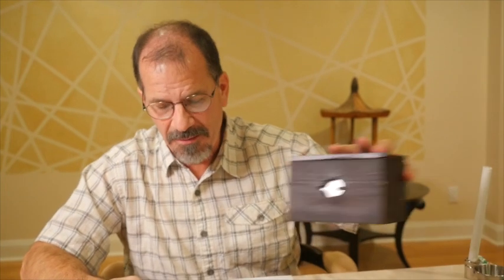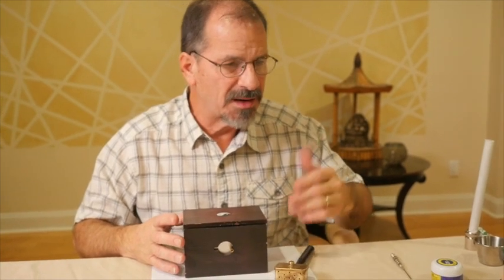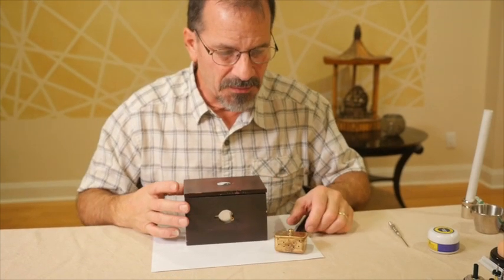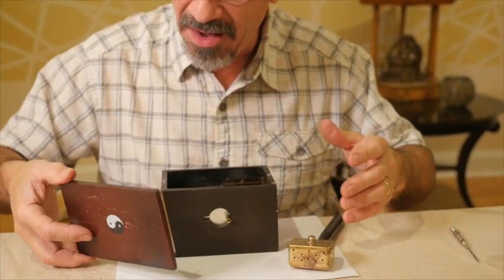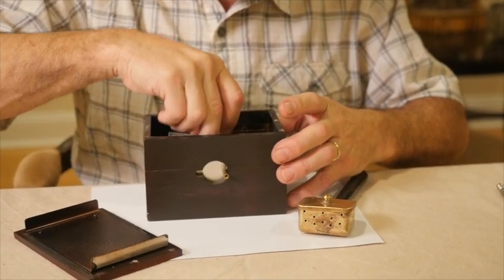There are a few other instruments that use crude moxa before we move on to the next form. There are moxa boxes and moxa instruments that are fairly commonly used, though less common than more modern forms. This is called the moxa box — it's a wooden box designed to have moxa burned inside. You can look at the bottom: there's a screen about an inch from the bottom, and we can open the front and back to allow air to pass through. Let me take some of these parts apart and show you.